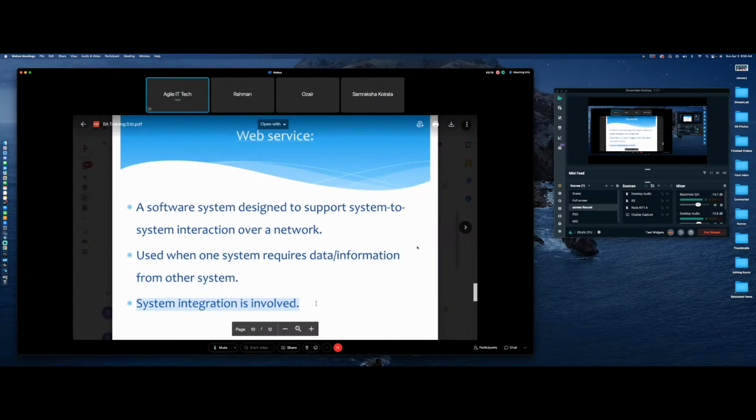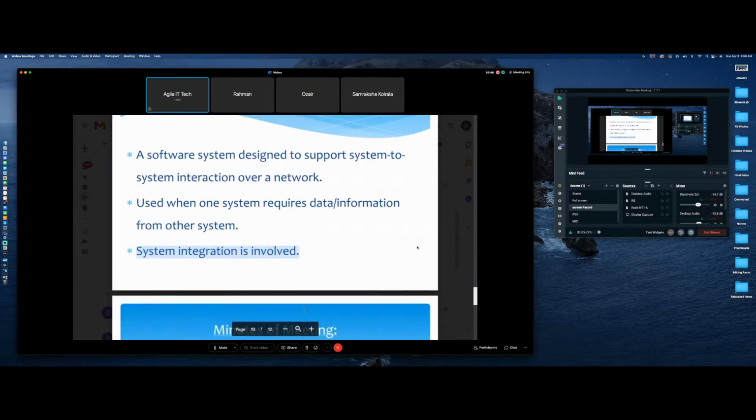If system integration is involved, then we need to validate that integration also, right? We need to make sure that the data is coming out correctly. So any type of database testing or backend testing will include the web services. Clear? Any questions?